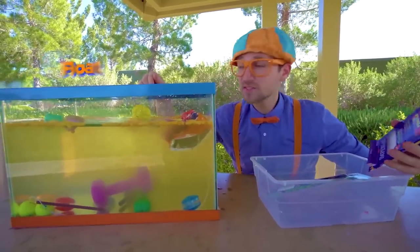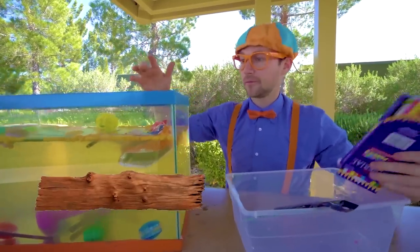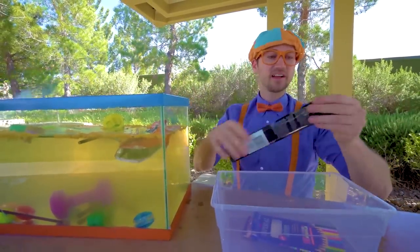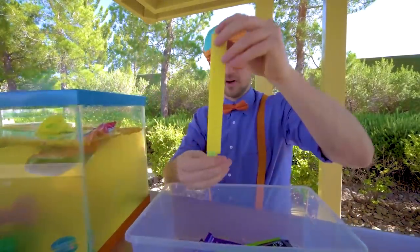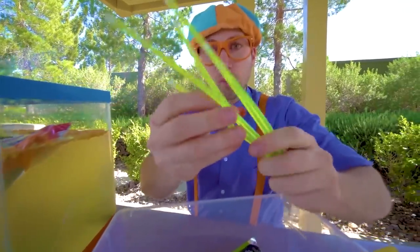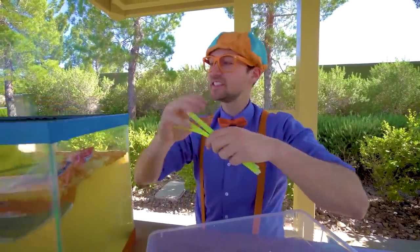Whoa, colored pencils float because they're made out of wood. And a lot of the wood around the world floats. Yeah, because they're all on the top. All right, and last but not least, the neon glow sticks. Whoa. Look at them, they're so bright. Whoa. All right, let's see if they sink or float.